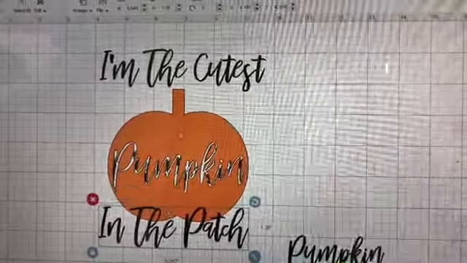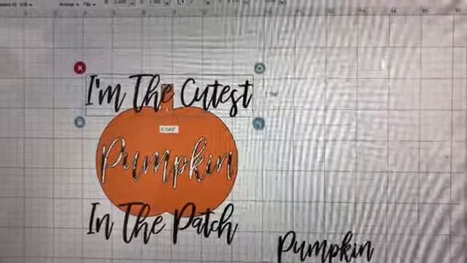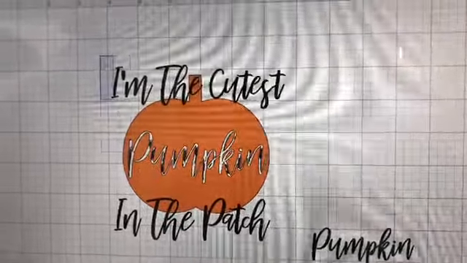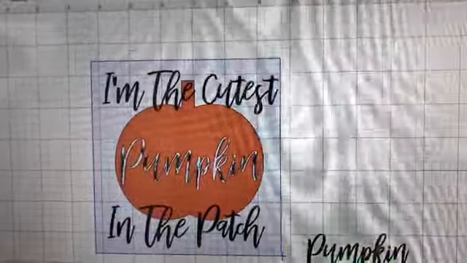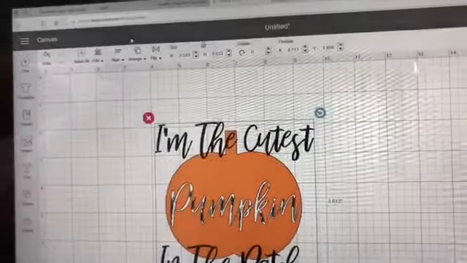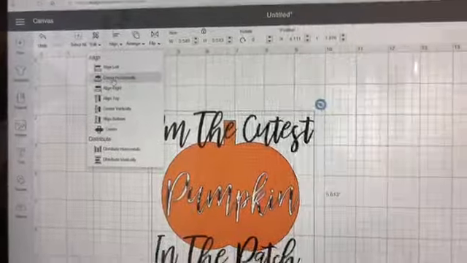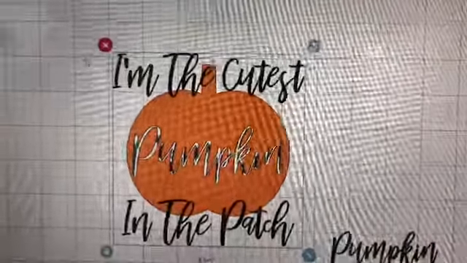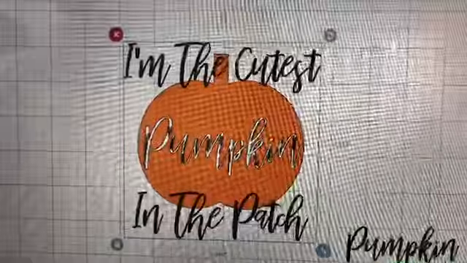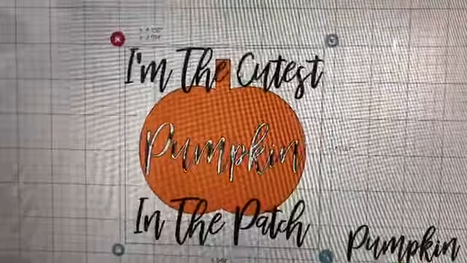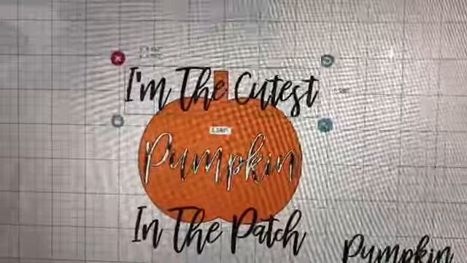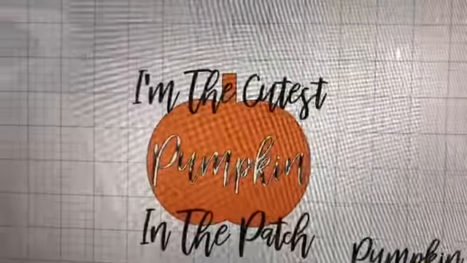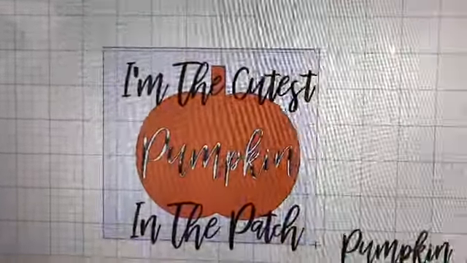Same as this one, we're gonna bring it to the front. And now I want to center the whole image. So I am highlighting everything, align, and centering it. So there, I have my image. I want to move it down a little bit more. Okay, so there you go.